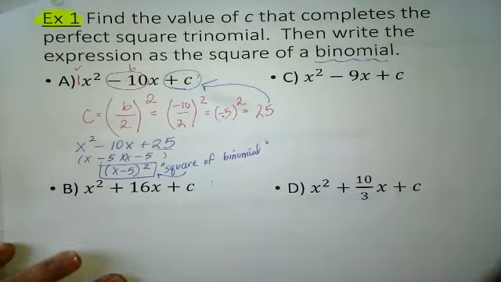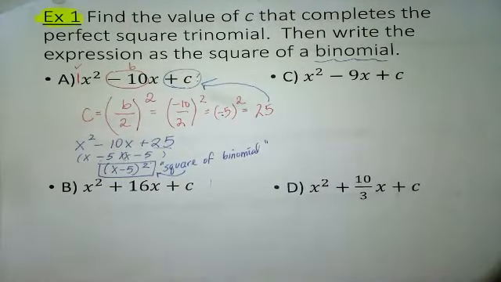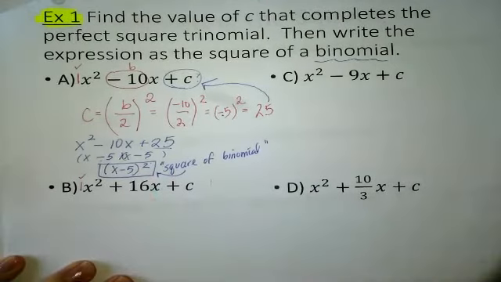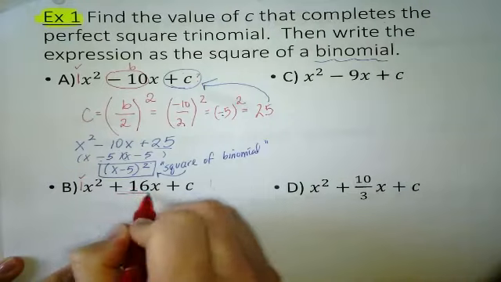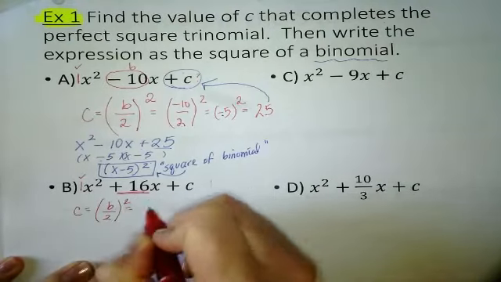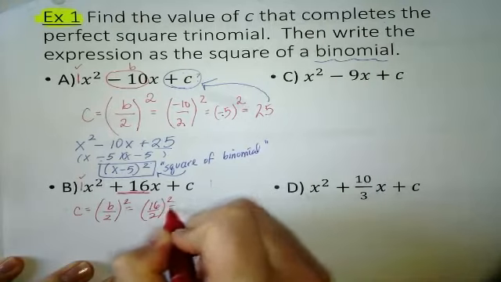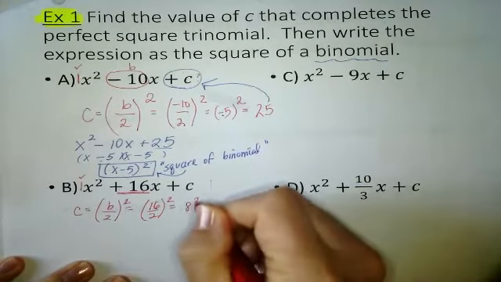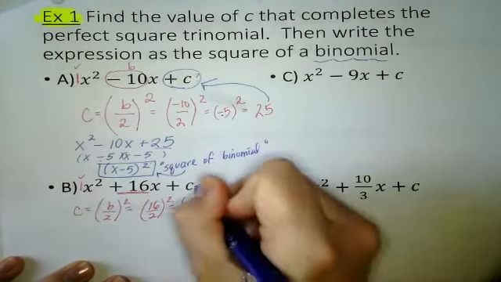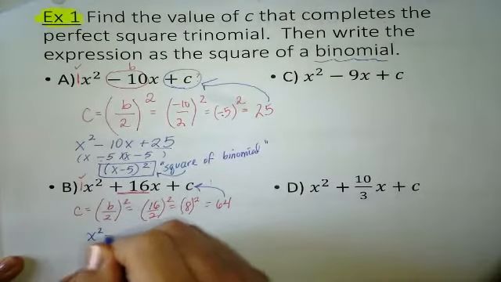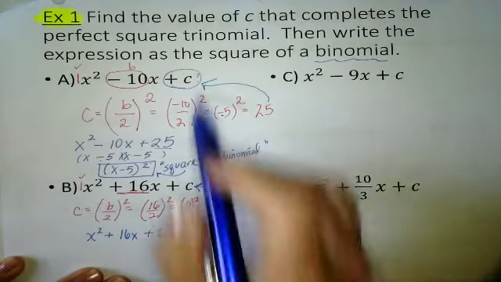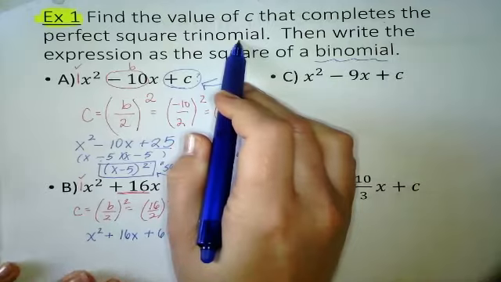So the nice thing is you don't have to use algebra tiles for any of these things. It's actually quite easy. As long as we've got a 1 in front of our x squared term, then this is our b value, and I just need b over 2 quantity squared. So we're going to do 16 over 2 quantity squared. 16 divided by 2 is 8. 8 squared is 64. So now I'm going to go ahead and rewrite my polynomial here. X squared plus 16x plus 64 is the perfect square trinomial.